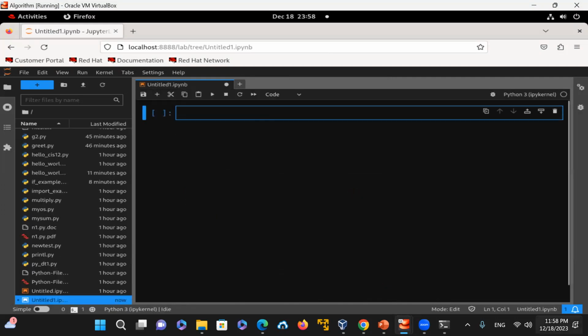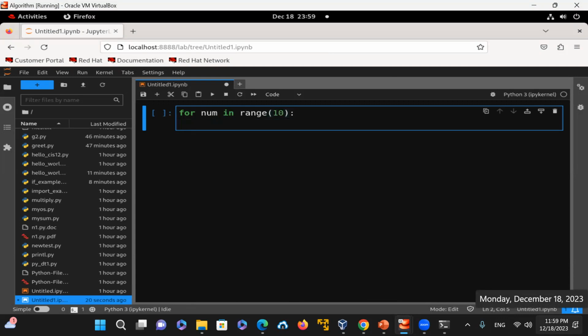We could just do some numbers. I could say for num in range of, let's say, 10, we're going to just say print, f, and then num times num is equal, num times num, like that, and then close this.